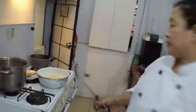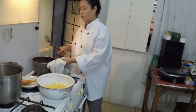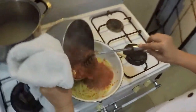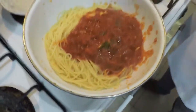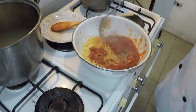This is the spaghetti alla Amatriciana. This is a very famous plate in Naples, Italy. Not only in Naples, Italy, all over the world now, very famous. So you must cook this so that you can taste the yummy taste of this. Too much sauce, so I won't put it all on.